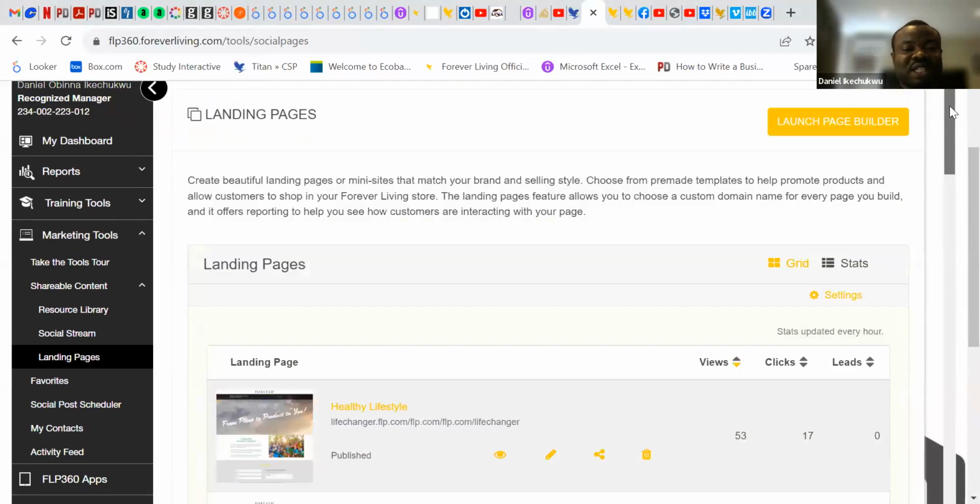Of recent, the Home Office just added a lot of landing pages, and these are very specific, product-oriented landing pages. Gone are those days when you had a landing page that involved the whole product, though we still have that. Now we have specific landing pages.